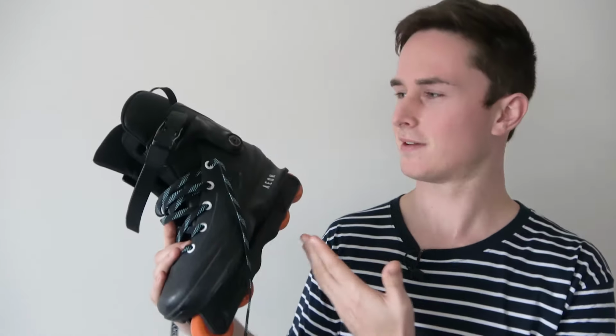I think at a beginner level, the protection for the buckle was fine. Once you get into doing alley-oop top sides, you might start clipping that. But yeah, that's the only complaint I have with this cuff. So you should be fine whether you get the old cuff or the new cuff on these skates.